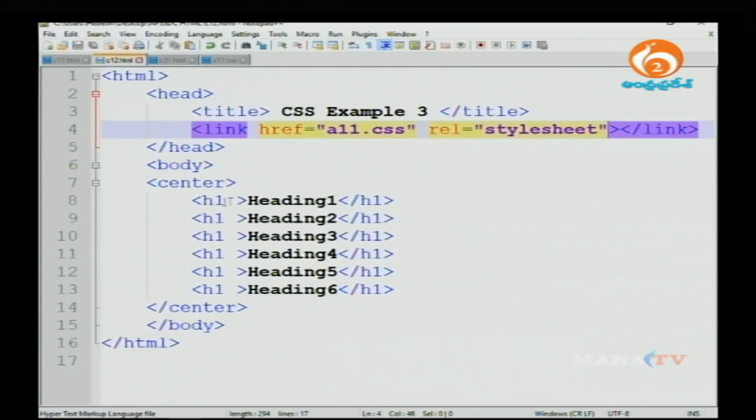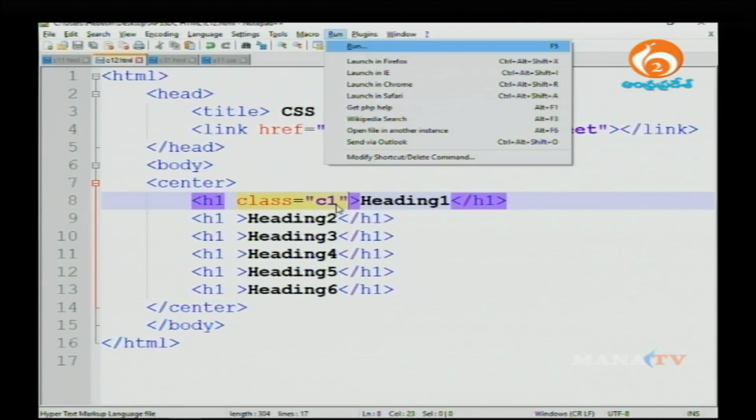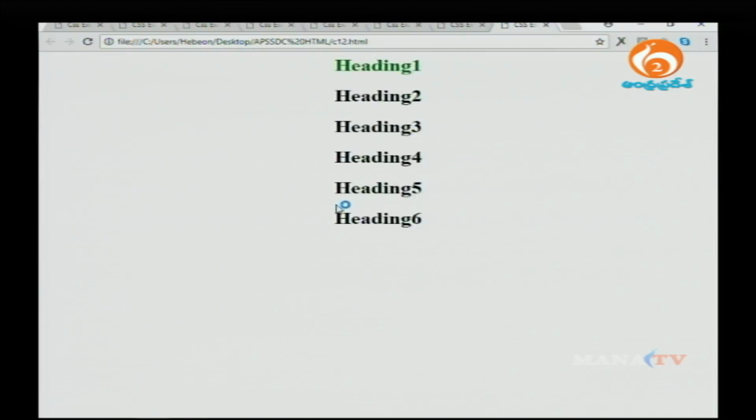Okay, let me go to this particular h1 element. I need to write the class, so the class name I'm applying is C1. See, I'm trying to get that particular color on this part.